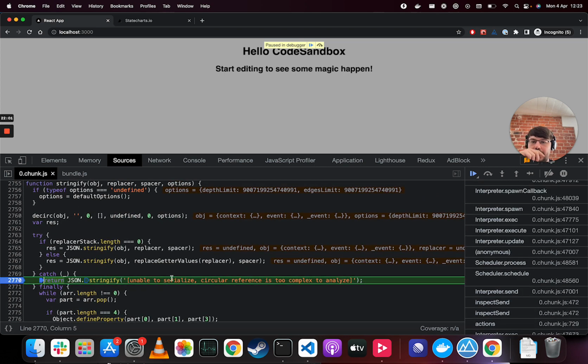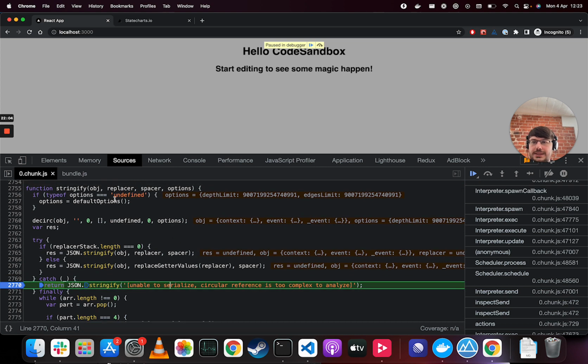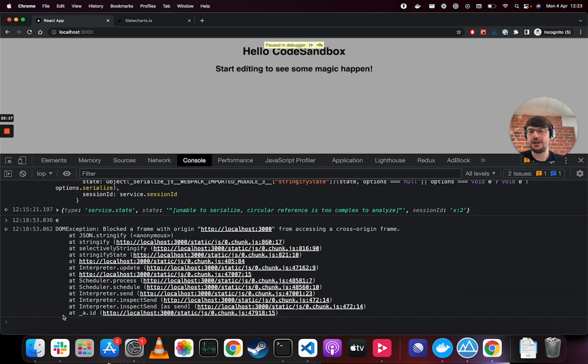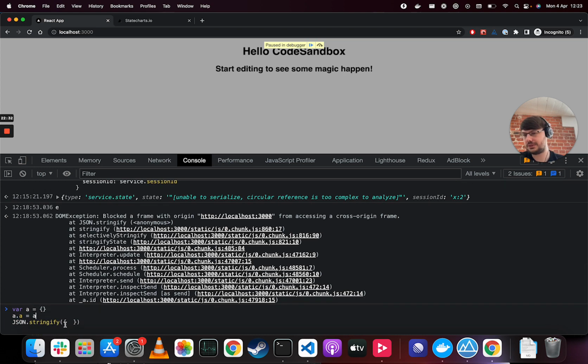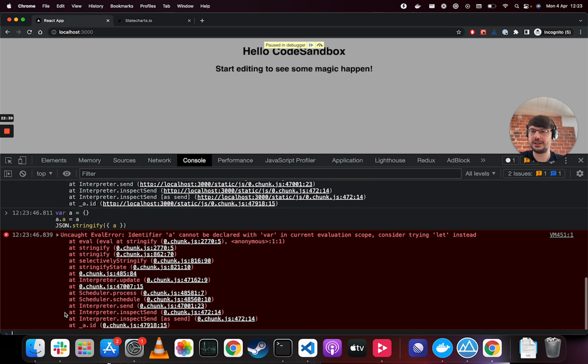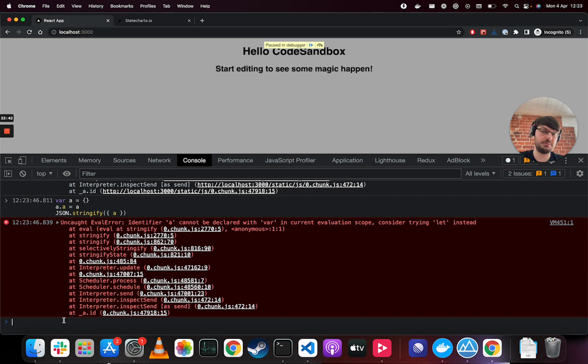This code is in the fast safe stringify module that is supposed to be handling circular references for us, because usually we can't call JSON stringify on a circular object. So let's try var a and just assign a. That sounds about right, and identifier a cannot be declared with var in current evaluation scope.